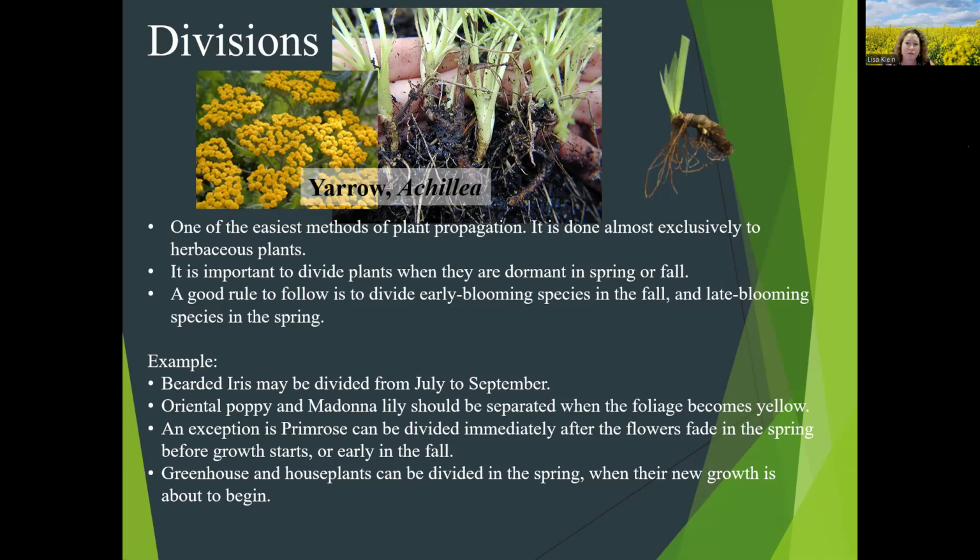So the best time to divide your plants is going to be either in spring or fall. Don't do it in the summer. It stresses the plant out, not to mention the fact that it looks really ratty all summer long, and it's going to not look its best. So do it either while it's barely emerging or after the vegetation starts to look kind of bad in the fall and when it's dying.